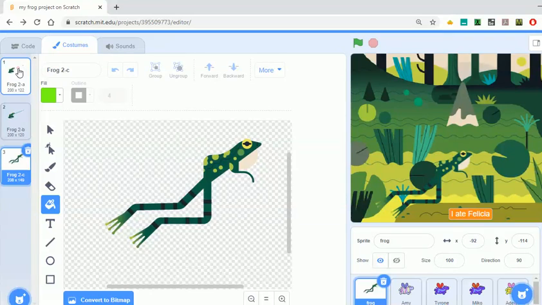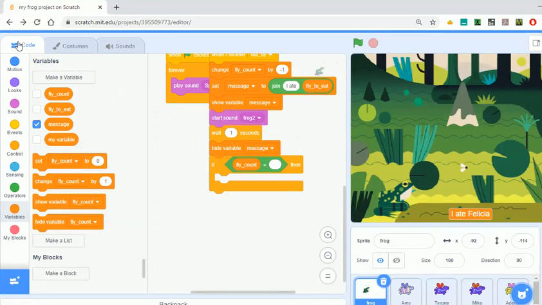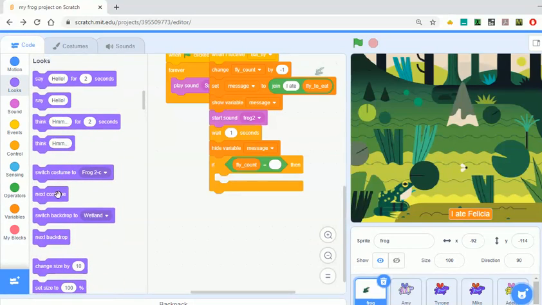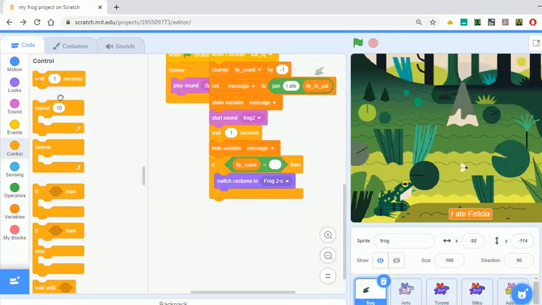So if we go back to our code and we go to looks and we say switch to costume frog 2C, we're going to wait, control, wait 0.5 seconds.